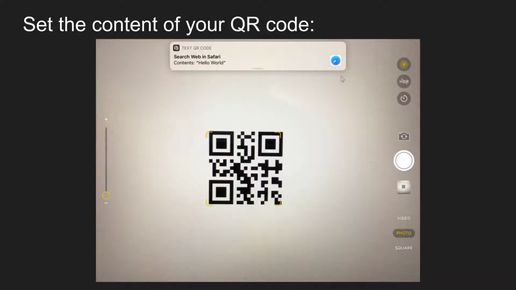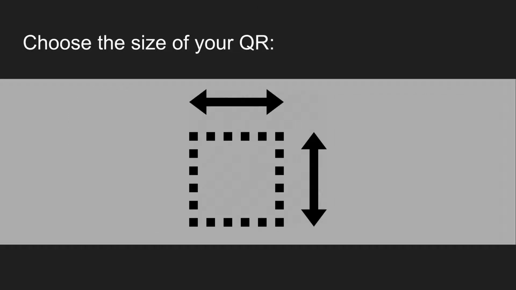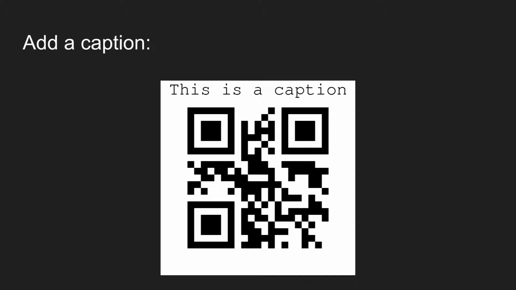Today we'll be looking at a bit of Python that will let you not only create QR codes with whatever data you like in them, but also choose which image format to save them in, customize the size of your QR images, and my personal favorite, even add a caption to your QR code in case you want to add something like an item number or a clue or some other piece of information to go with your QR code data.